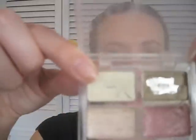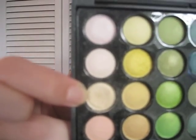I'm going to take a matte white cream color and apply it to my brow bone for a highlight. For the inner corner highlight, I'm going to go a bit more shimmery and take a really light gold highlight color from the Coastal Scents 88 Shimmer Palette and apply it to my inner corner.